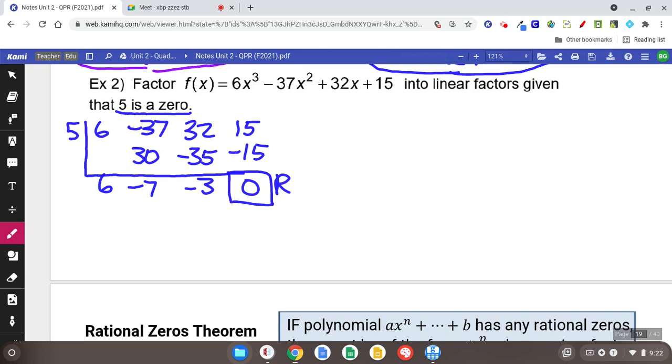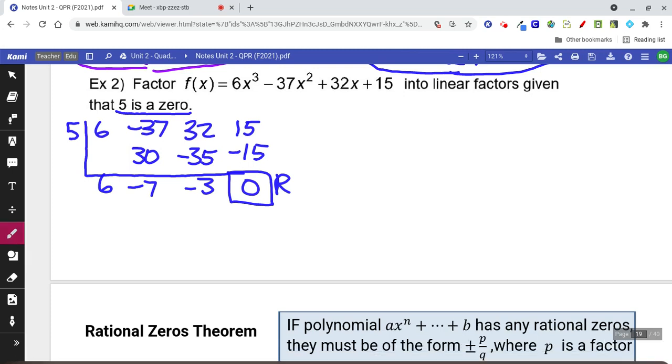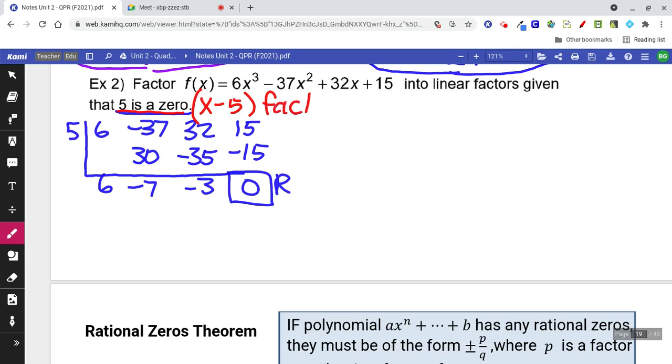And so if you think about it, and this is kind of hard to process, but think about this. Knowing that 5 is a 0 means that x minus 5 is one of the factors. And that's what we're trying to do after all, is factor the problem, right? We're trying to factor that polynomial into x plus 5 or x minus 5 times whatever else, okay? But what we are doing in this process is dividing. And so if you divide, I want you to think about this.